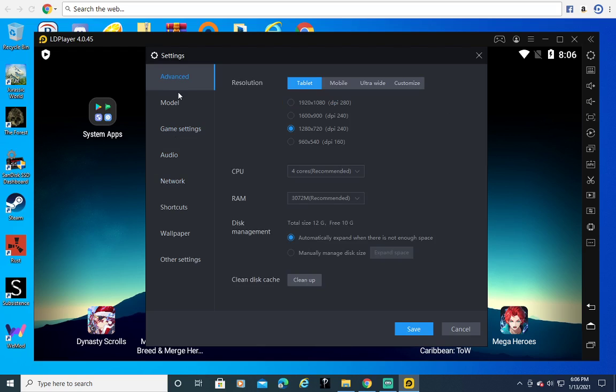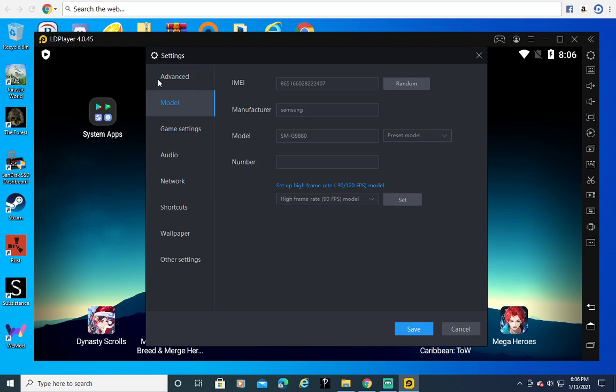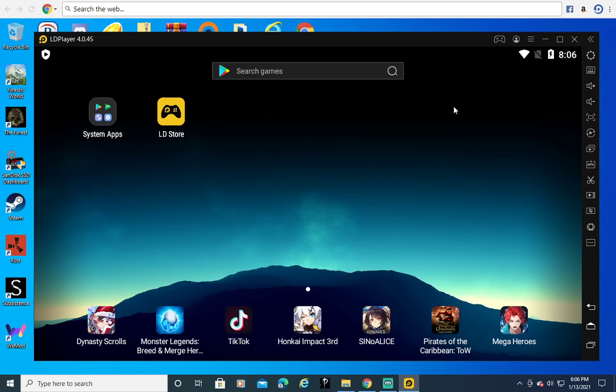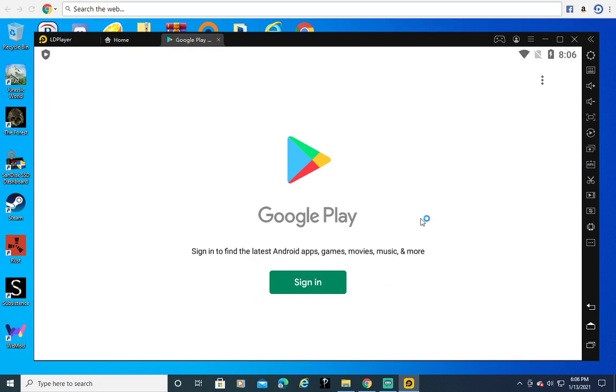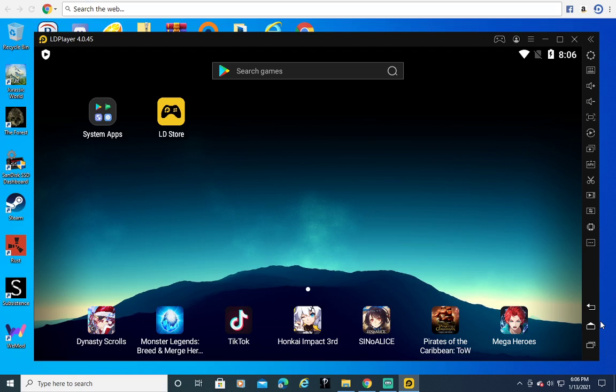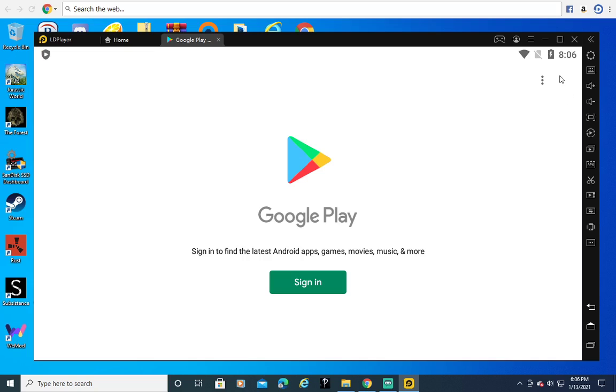And that's basically almost it. The main thing is actually getting your virtualization up. And also when you want to do any of these things, you're going to need to go to Google, and it's going to ask to sign in, as you can see right here. It's just like real Google. So if you have anything off your phone that you want to transfer to PC, just sign in to the same Google account if you have Google Play, and you can go from there. And that's basically it. You can download everything, obviously, once you sign in, which I didn't, and I'm not going to sign in either.